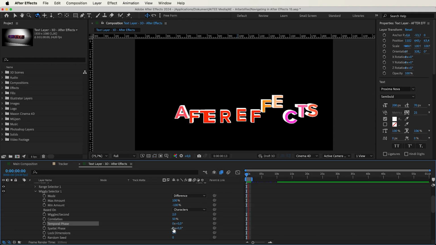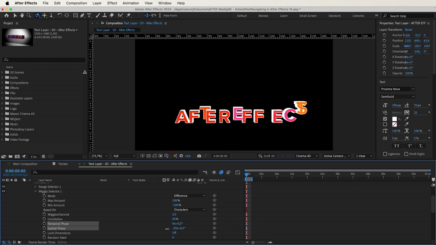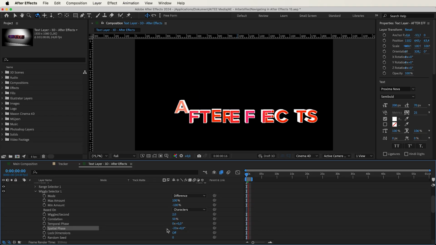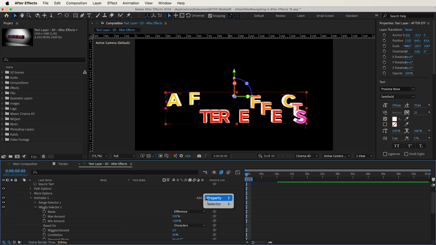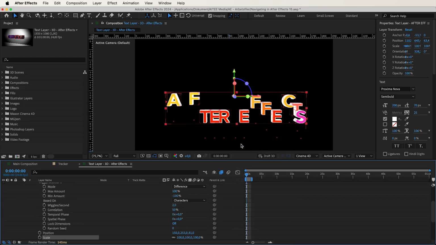While the next one, spatial phase, is changed in the same manner, but instead offsets the space or the positioning on the screen or composition. In a nutshell, just use and adjust them both to create variations of randomness in space and time for your text animations. The lock dimensions is especially useful with the scale property, so let's add that one as well.